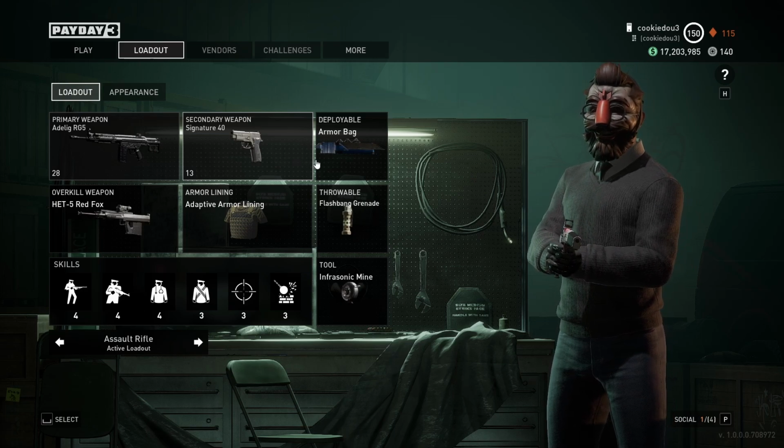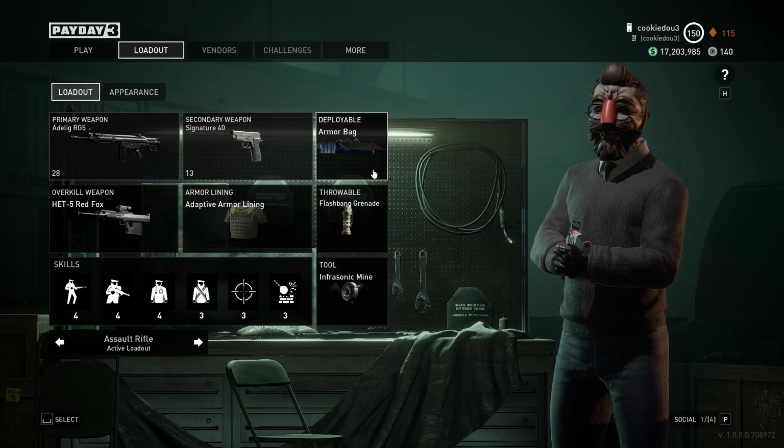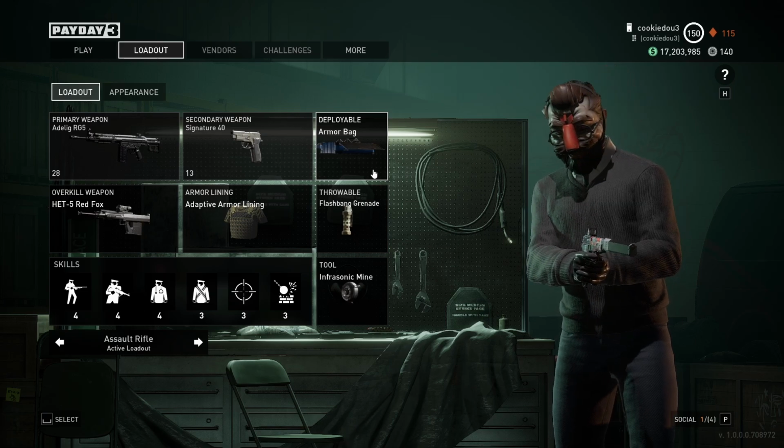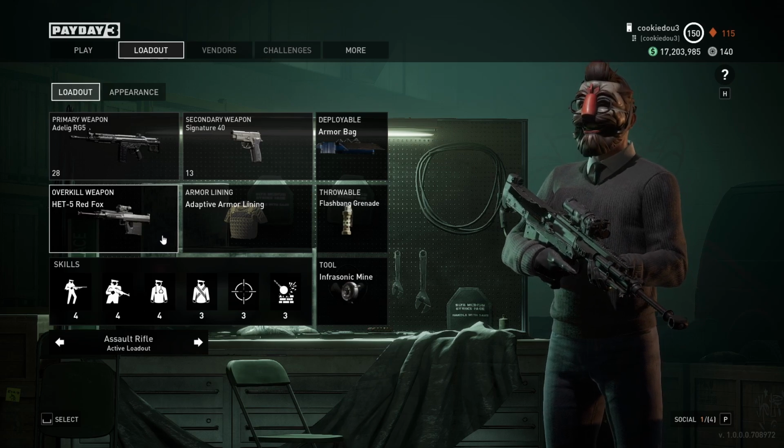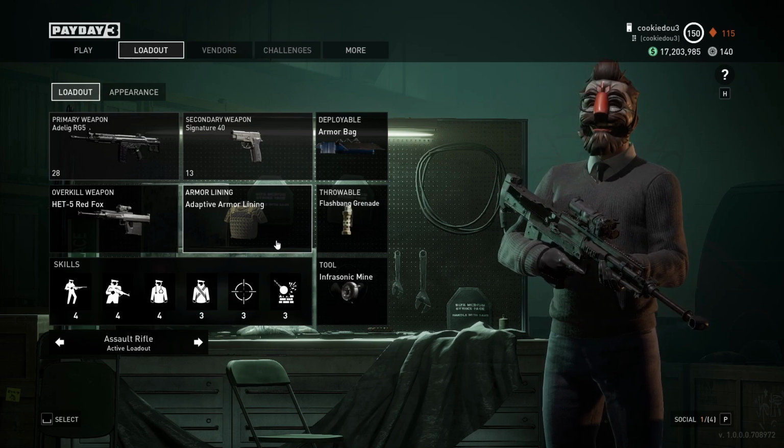For our deployable, we bring the armor bag. We're going to be using the adaptive armor in this build, so while we won't be slowly losing armor over time, it's always nice to have a little bit of insurance if we ever slip up and lose a chunk or two. For our overkill weapon, we bring the Het Fox. It's got a 2-shot body shot against dozers. Need I say more?